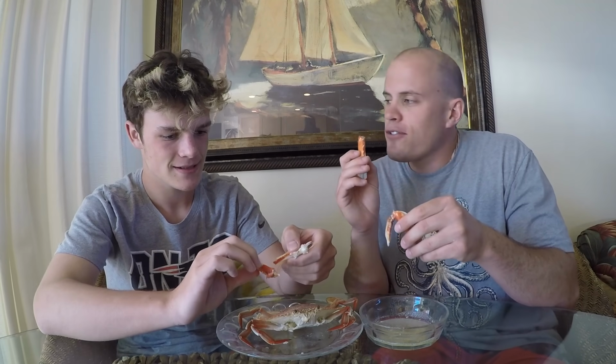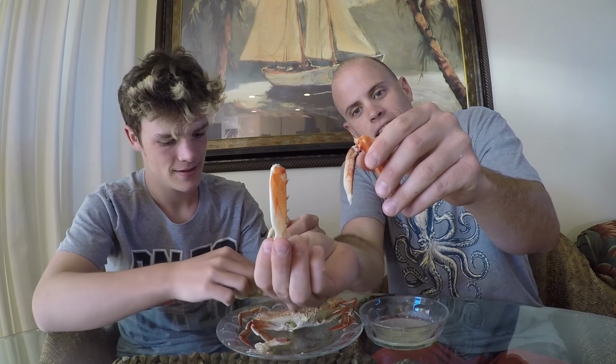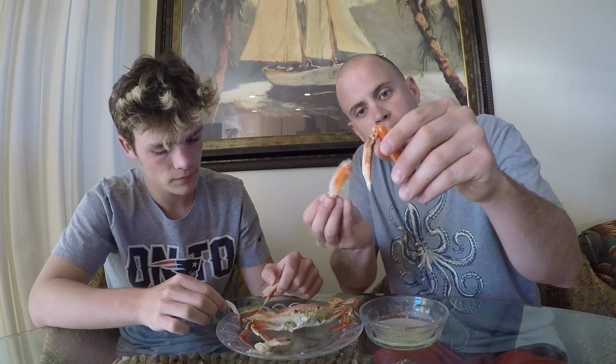We got a problem here. Yeah, mine's all hollow, too. Yeah, look. Okay, now I've heard of crabs doing this before. Look how little bit of meat there is compared to how big the leg is. I've heard at certain times of year, crabs are more filled out. In fact, there was a guy who owned a marina. He said crabs are more filled out at certain times of year than not, and we must be during the skinny part of the year because that's not very much meat for how big that claw is.